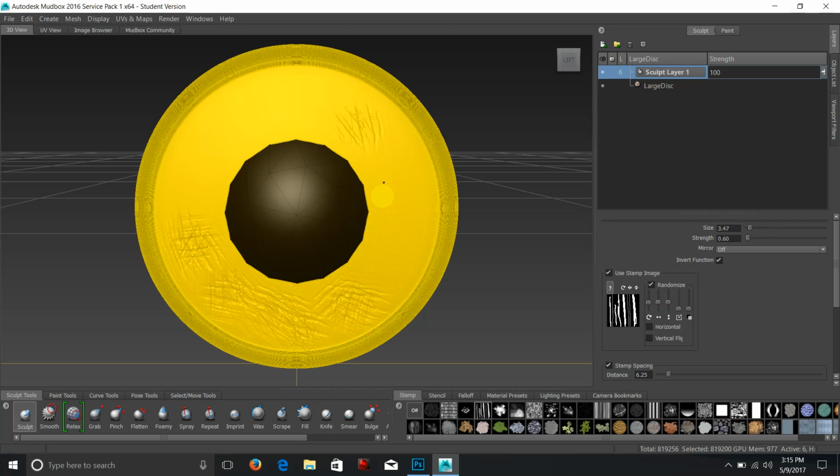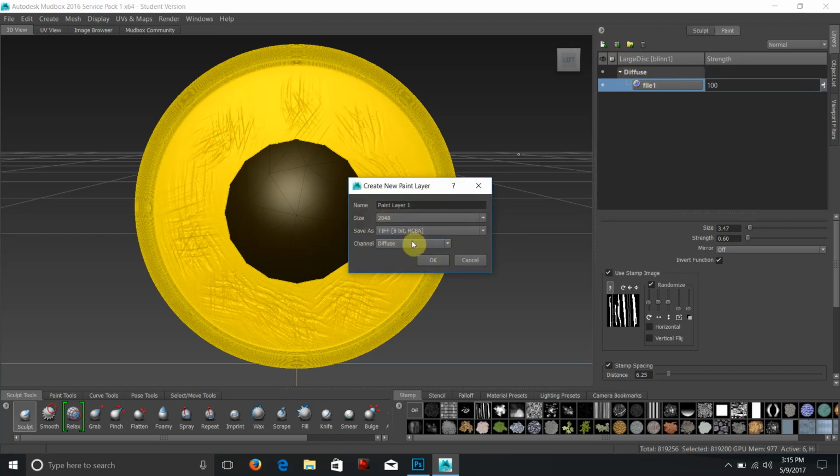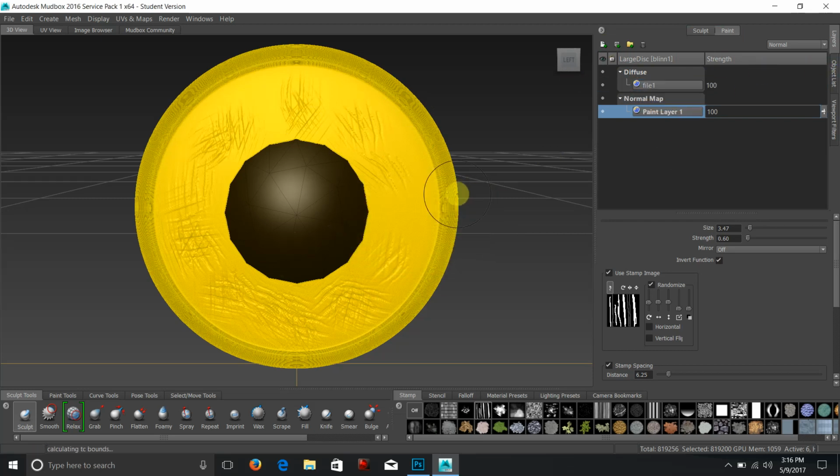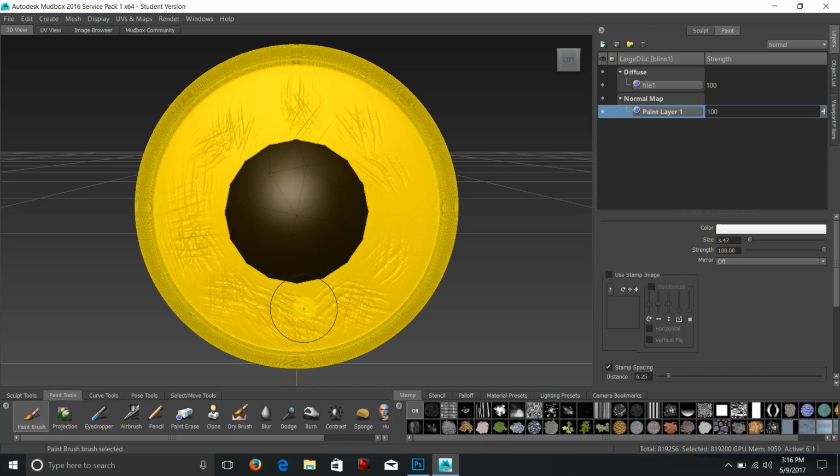So it depends on the scale of your object. If I hold the control key down, it will actually invert those. And so I can add different areas. In addition, I can even add paint layers to this piece. So if I create a new paint layer, I can actually add a bump or normal map paint layer. So if I added, let's go ahead and go and add that normal map. If I add that, I can go in and use the paint tools in Substance, and I can paint bumpiness.